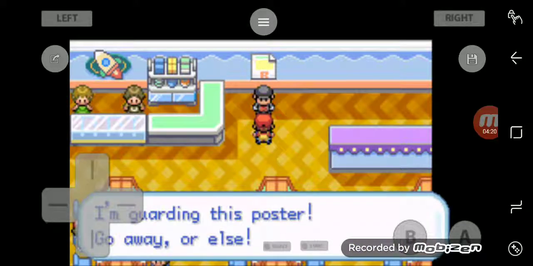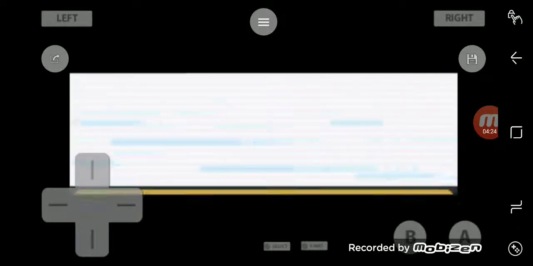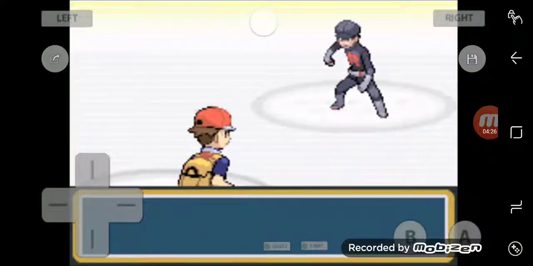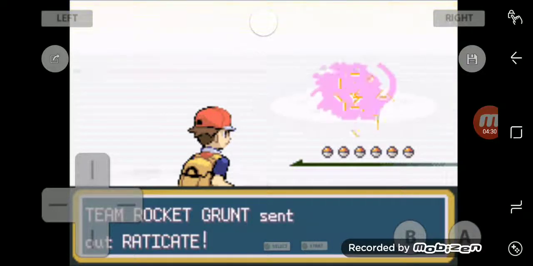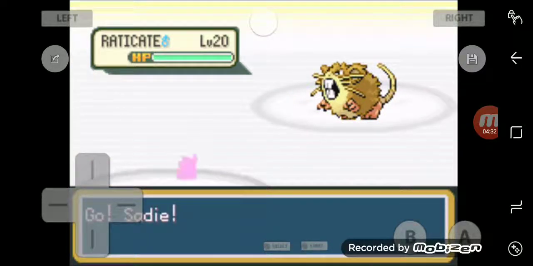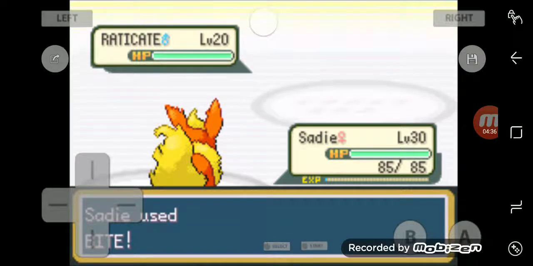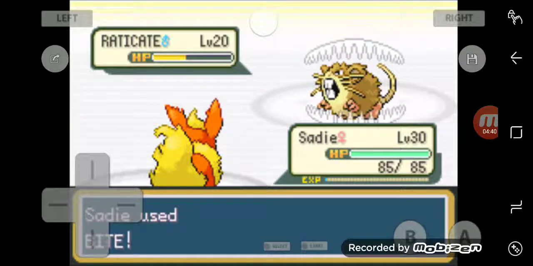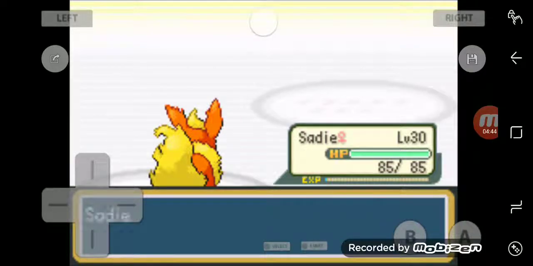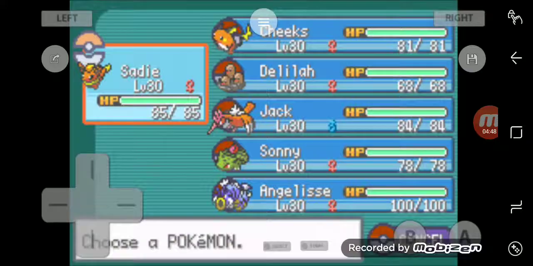I'm guarding this poster. Go away or else. Or else what? My child. Team Rocket Grunt. Starting off with Eradicate, wow. Alright, so I think the better bet is to try and make you flinch. I was like, if we don't... There we go. I was about to say, if we don't outspeed this Raticate, Sadie's off the team, right? 10 levels above it. Jeez.